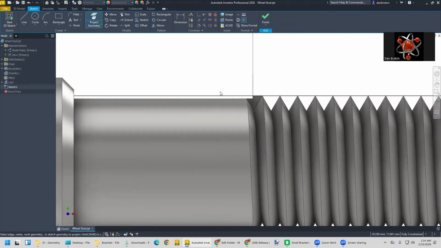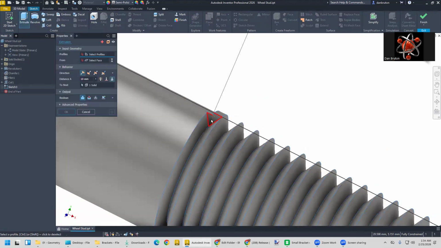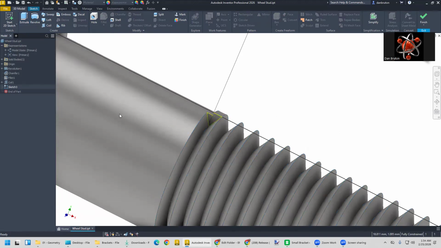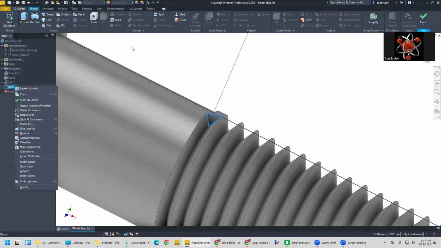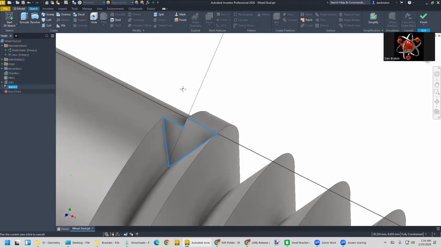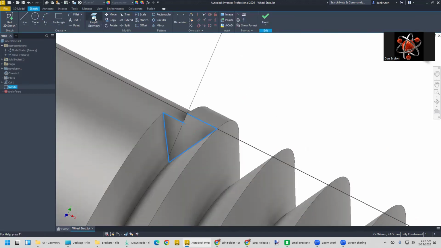And you don't have to do this part, but I like coming in here and just knocking out the rest of this, like pushing it right on through to be more realistic. So our profile is going to be that shape right there. Oh, I didn't close it. So close. So are we editing the sketch still? Okay. And then what you want to do is project geometry on the sketch. You want that little piece right there.